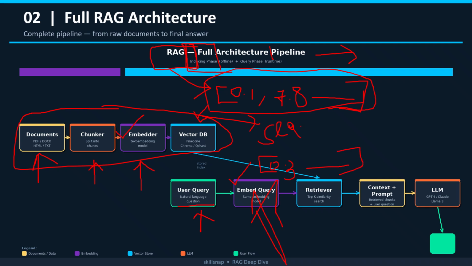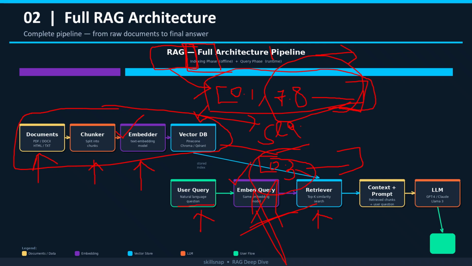Next, we have the retriever task. Here is the main task where you will integrate the indexing phase and the embedding phase. From the indexing phase, we get the list of vectors representing the relevant documents which we passed. From the embedding query, we have the user query vector.